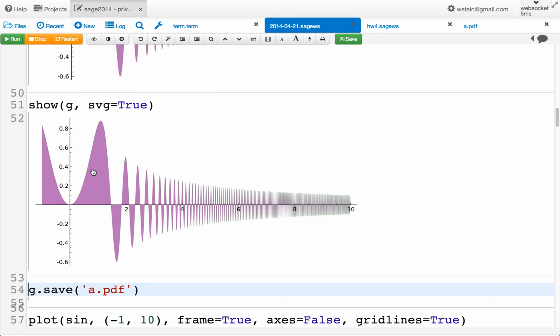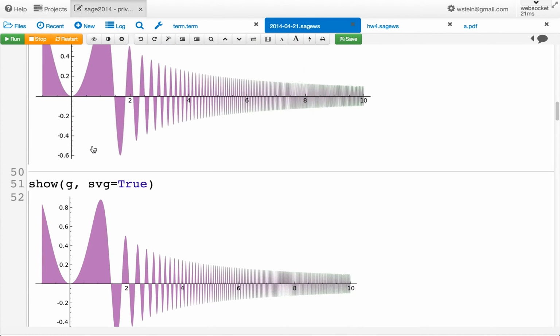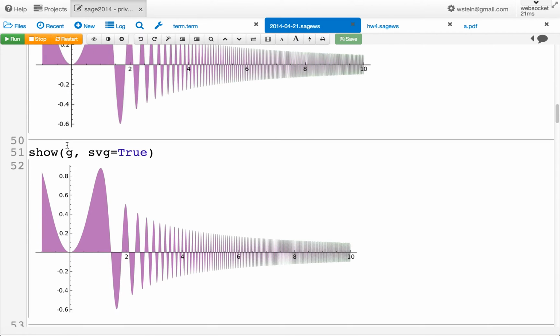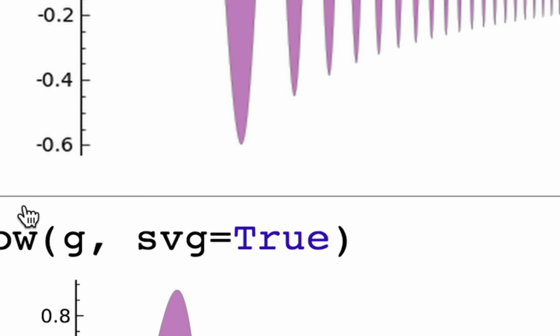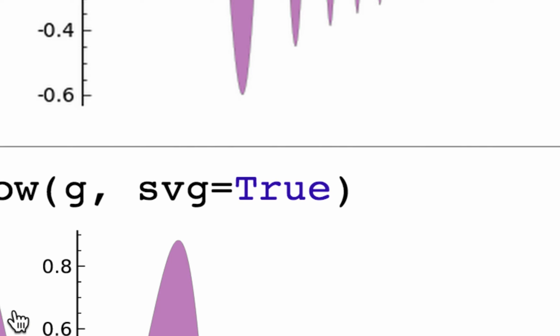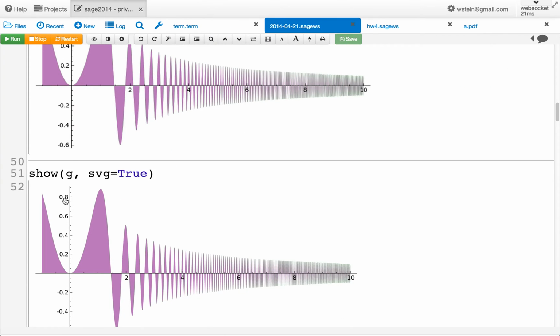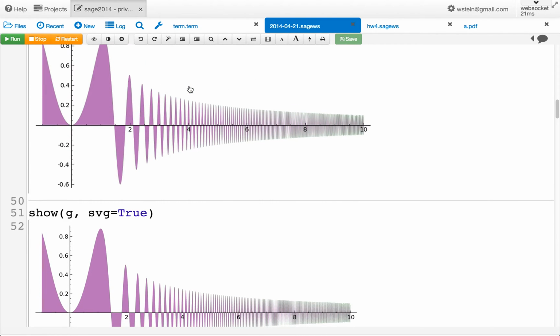It's actually amazing. SVG rendering, I don't know if you can tell the difference, but on the top, if you look closely at these numbers, they're really pixelated compared to these. You probably can't see it up here, but I can see it on my Retina display here. Maybe if I zoom in, you can see the difference. I don't know, maybe not, but trust me, the bottom one is crystal clear and the top one isn't. So I'll probably just switch that to be the default.